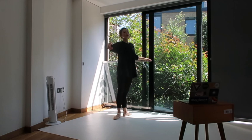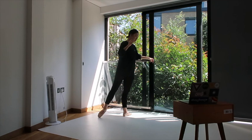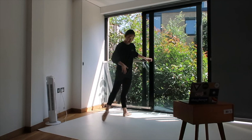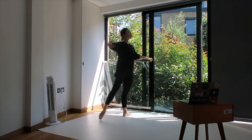We do three rond de jambes today. Two, three. We're going to do a double rond de jambe. So double rond de jambe, we just do two rond de jambes faster. One, two, yeah? Same thing, we still want to draw front all the way to the back. It's just faster, so keeping strong on the supporting leg. One, two. Then we do that one more time. One, two, three, one, two.